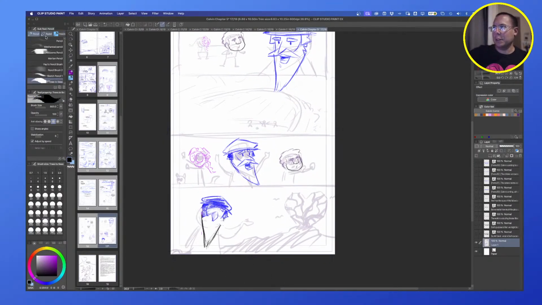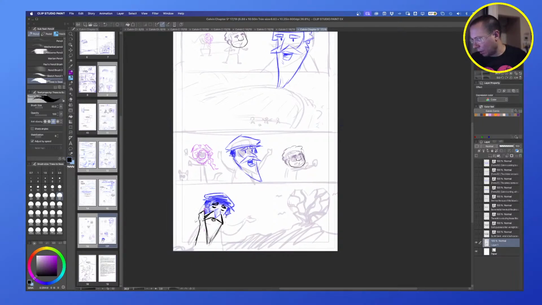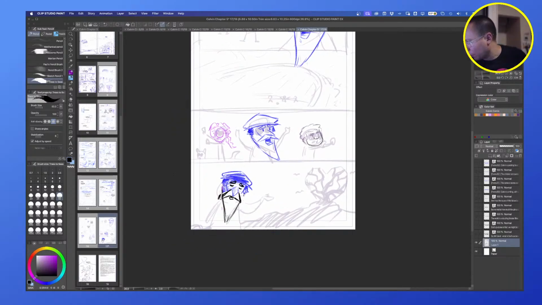So now I just switch to my pencil here, and just kind of draw over it what I need. I want his mustache to look a little bit more sad as he's talking. It's going to droop down a little more. And then I can draw out the rest of his outfit. But actually I don't think in this one he's wearing his robe. He's wearing like a Hawaiian shirt in this one, I think.